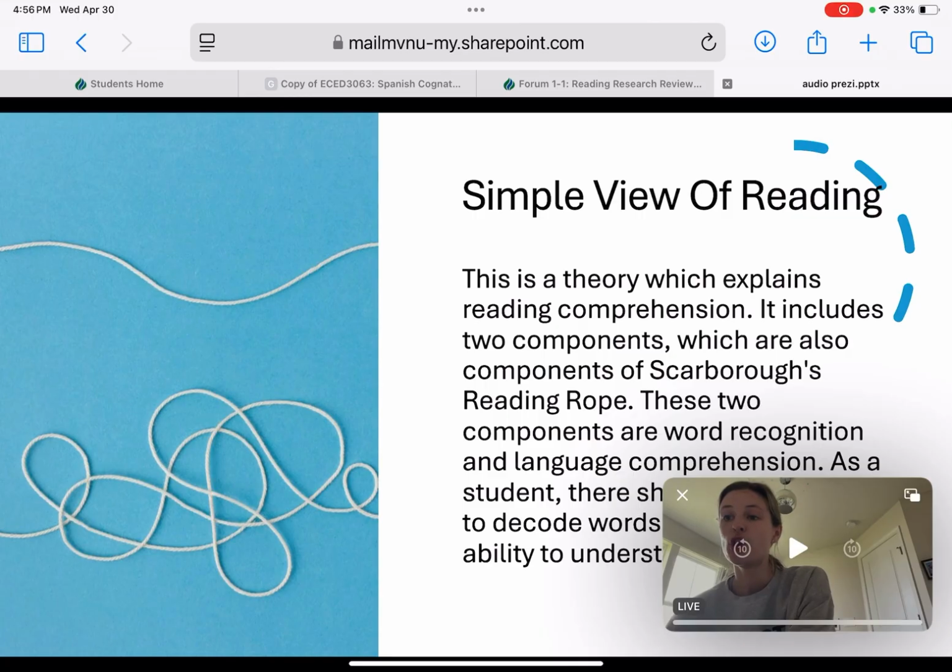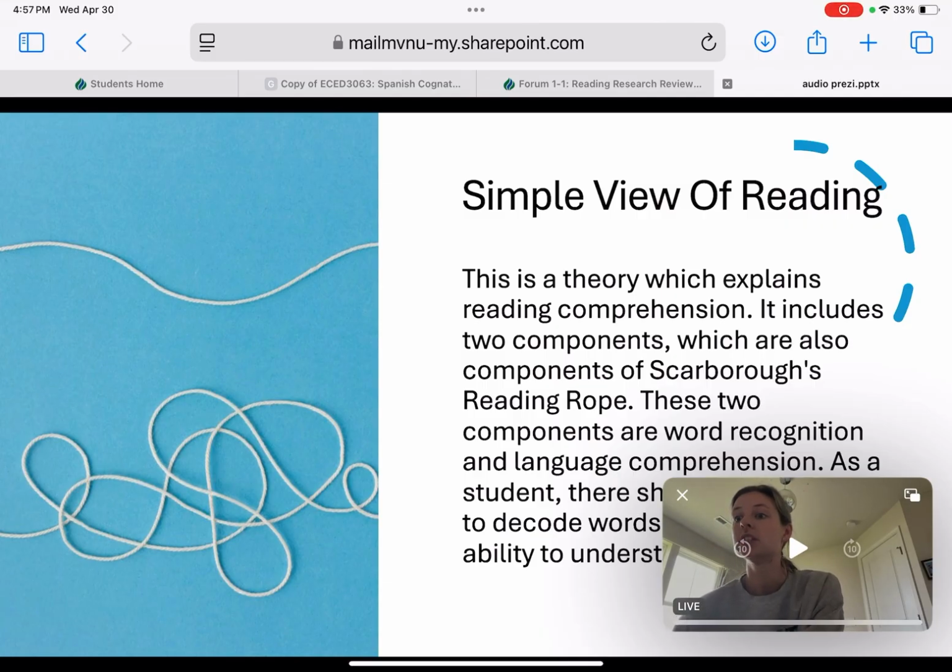This simple view of reading helps to define the skills that contribute to reading comprehension in early childhood students, and even farther along as we get to K through 12 students. Reading comprehension is the product of decoding and language comprehension.